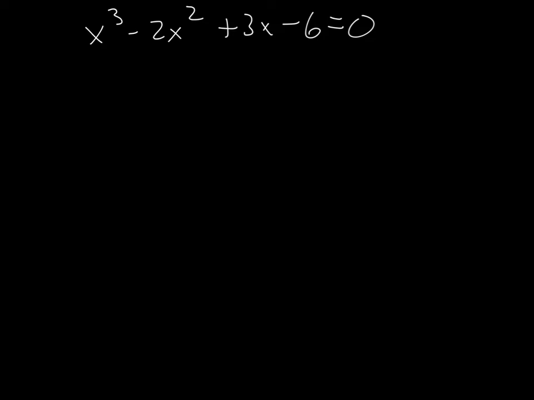So the trick is, whenever you have 1, 2, 3, 4 terms, we want to think of this as 2 things and a separate 2 things. And this is called factor by grouping. We're going to look at this little group right here, and then we're going to look at this little group right here. We're going to factor them individually. We're going to individually factor out the GCFs of the 2 sets of 2.